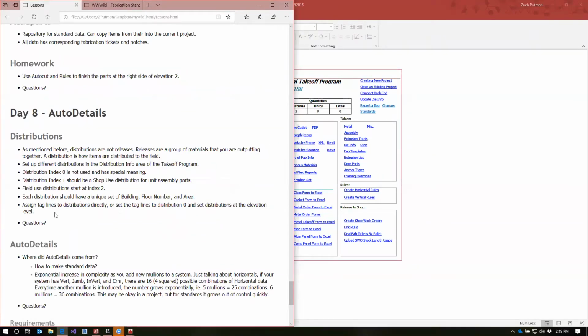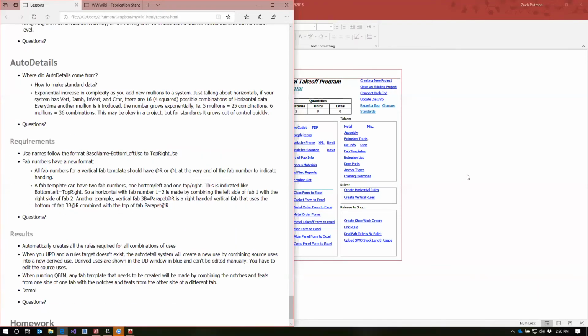All right, AutoDetails. This is the fun, crazy stuff. A little bit about where it came from. We were trying to make standardized data on the server, and it was really difficult to do because our jobs vary so much that we would have a horizontal with some standard data in it, but then all that standard data is basically useless when we change the vertical, or we have a different corner, or whatever.